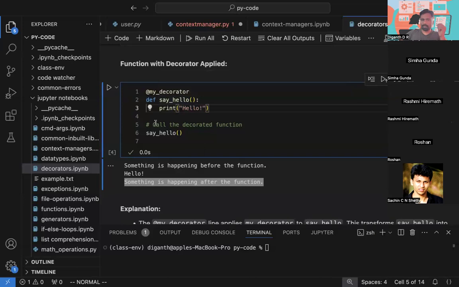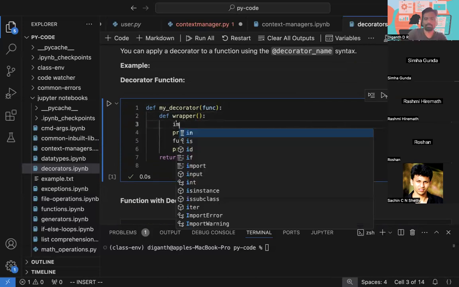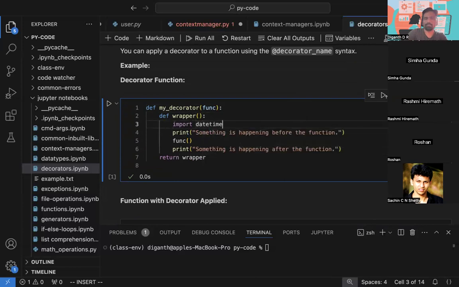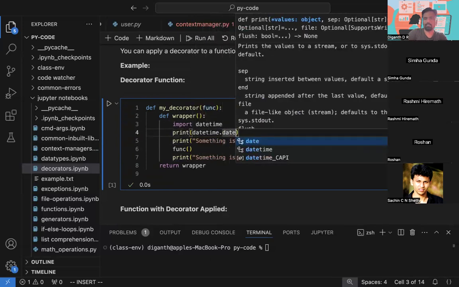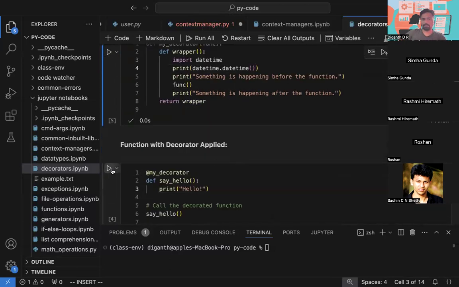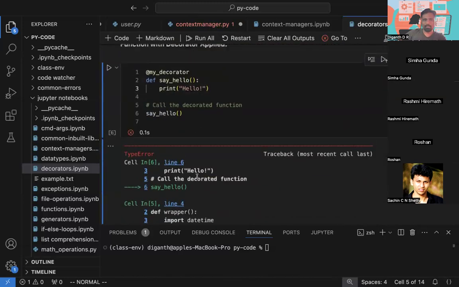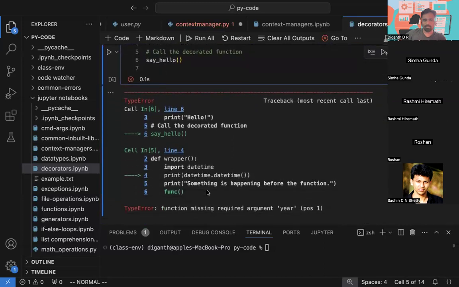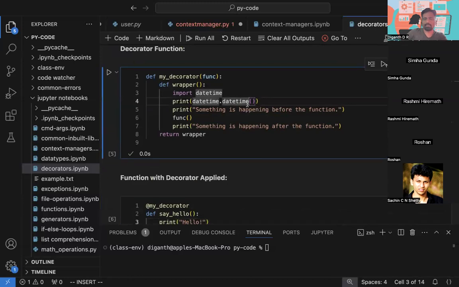You can simply write your own function here, and you can print the date time, and you can print the date time as well.